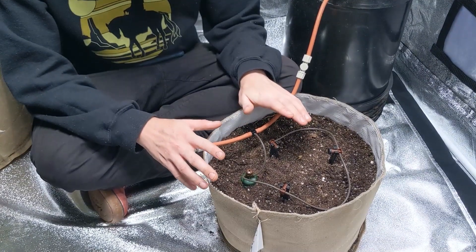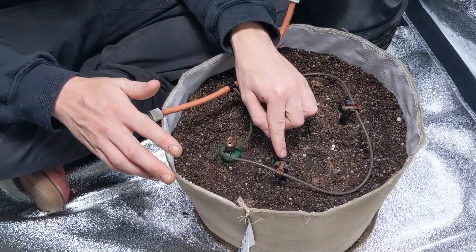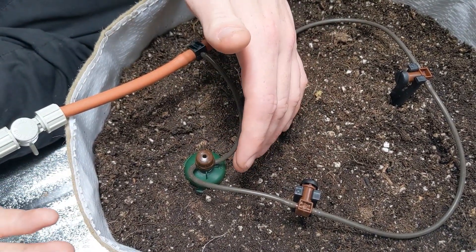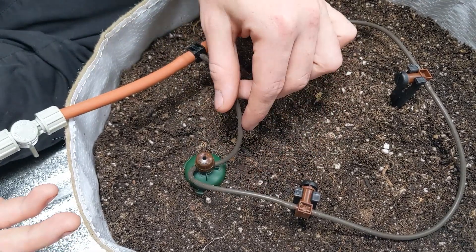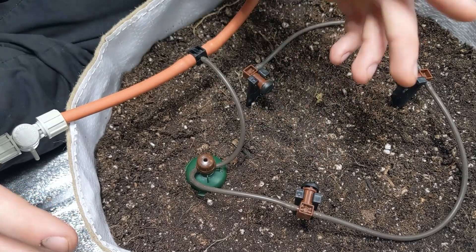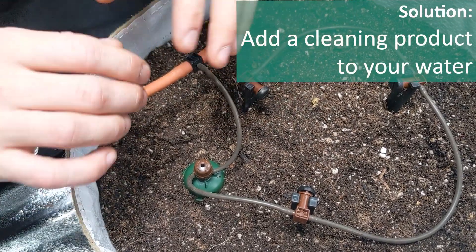Generally speaking, if there is a clog, it happens either at the point of the blue soak or at the dripper itself, because this is where water flow is the most constricted. The tubing running through the carrot itself has nothing kinking it or getting in the way — there's no point of constriction there — so you can put a lot of nutrients through a blue mat without it clogging. It's usually the drippers or blue soak that will clog first. If the system is at the point where water doesn't want to come out at all, it's much more difficult to undo that than to stay on top of it in the first place.